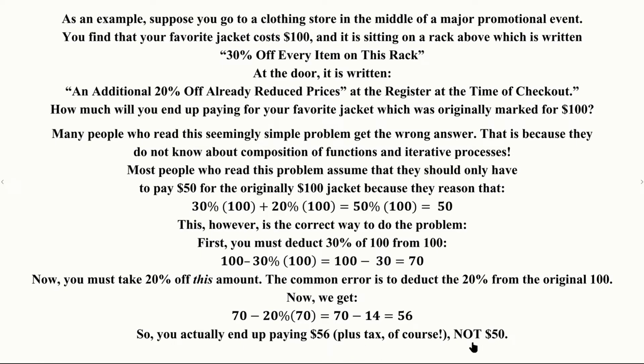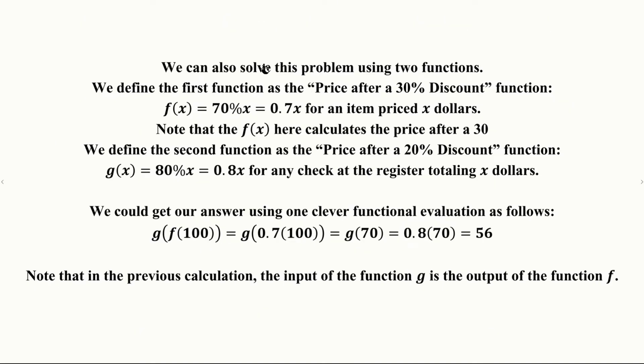And this is where people may get upset at the register. Hey, you said this and that. But really, if you just do the simple math, you will realize that the cashier is correct in this case. All right, so where does this fit into our composition of functions, which we're about to define? So let's get there. As it turns out, we can solve this problem using two functions.